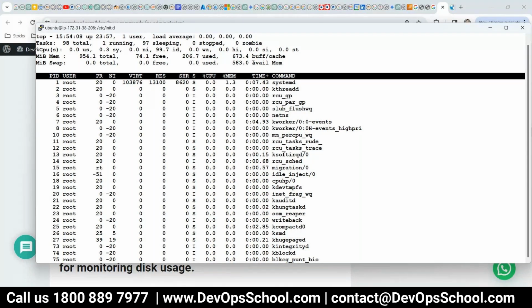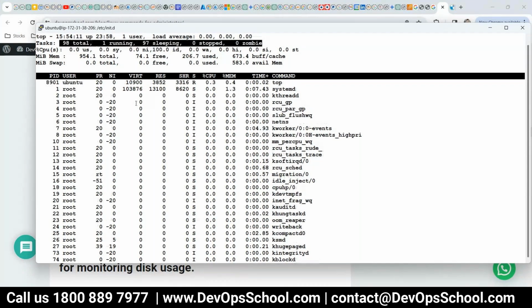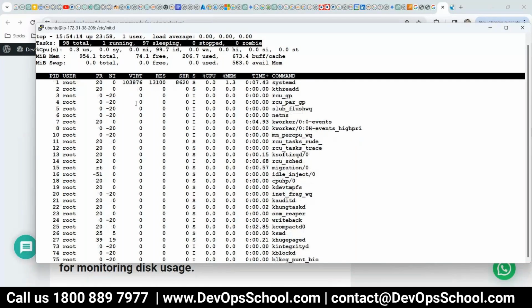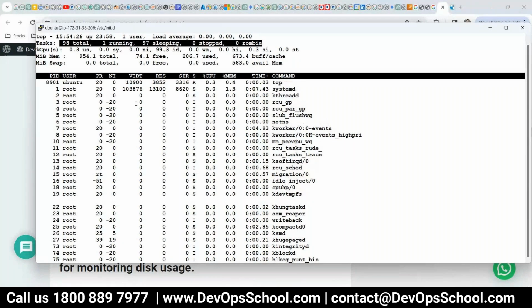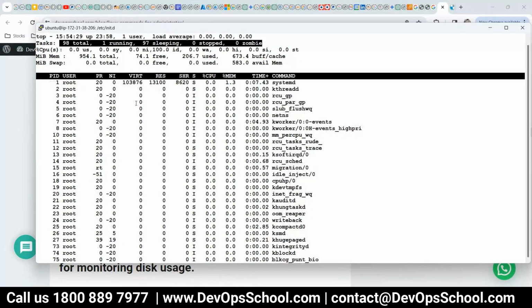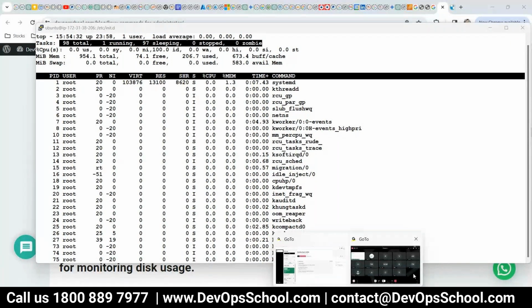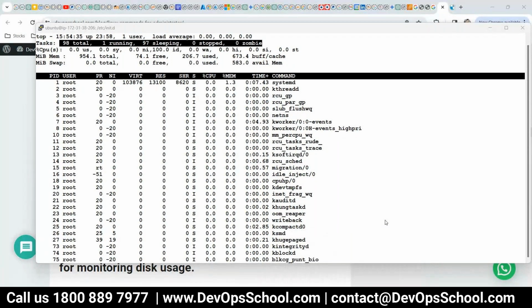Total processes running: 98, and one running. What could that one be? Here, if I see, systemd is the one which is running in the top, the first one, but the remaining are sleeping. Why? Remember that Linux kernel session I told you, CPU allocation happens to the process which is always running. Remember that?